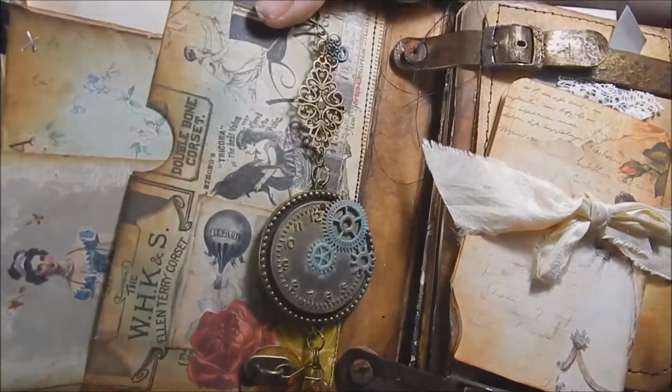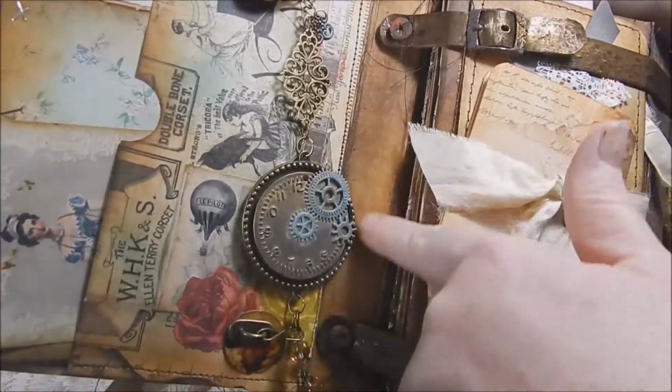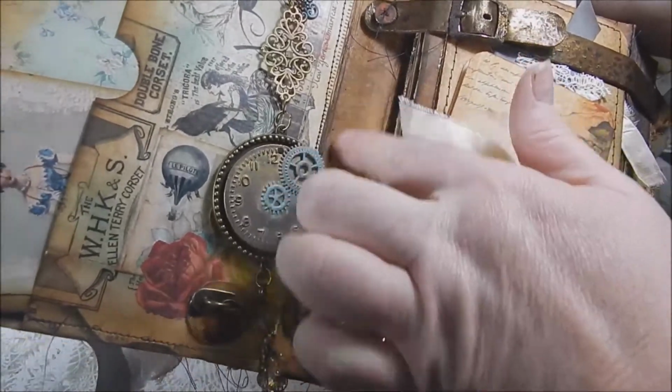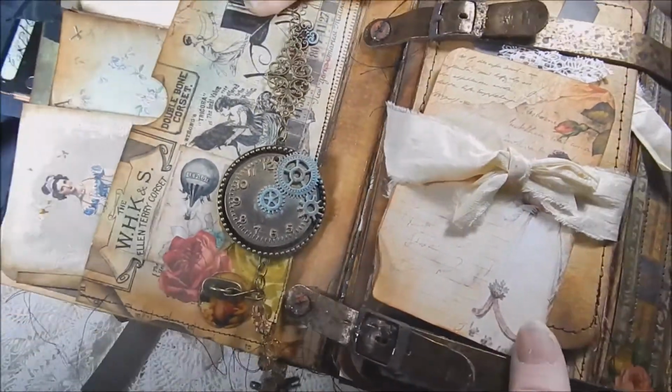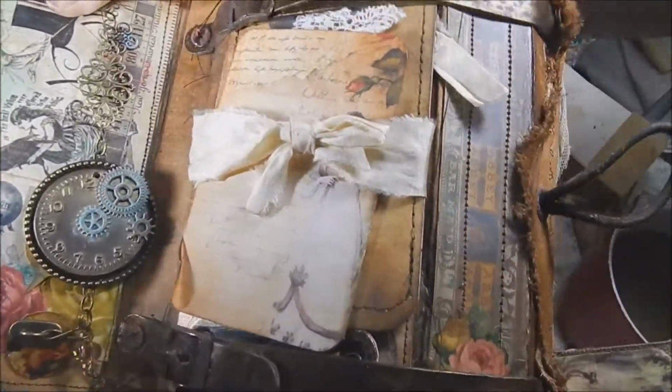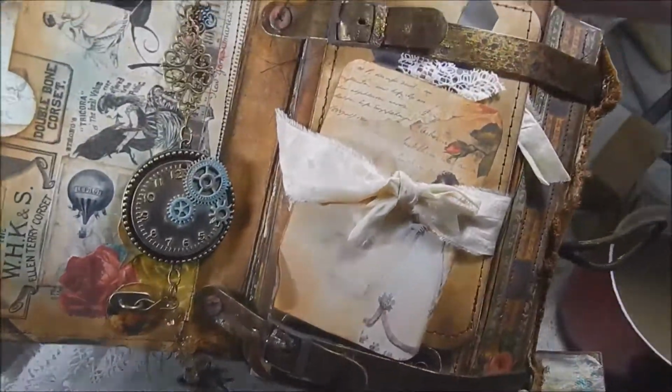So the middle of the book here, this is actually probably reinforced watercolor paper, and that's just stained. That's all Tim Holtz right there, that brown color. And then I have these buckles over here.